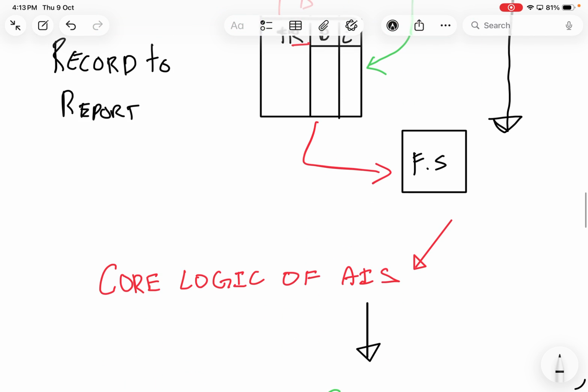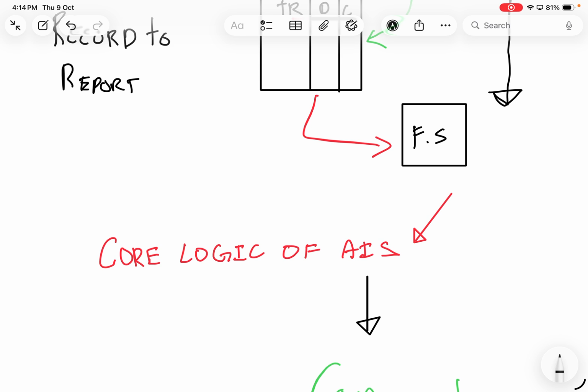And actually, pretty much that's it about AIS. AIS is about how you convert manual bookkeeping to computerized. That's pretty much it about the AIS. But the thing is that we want to go and understand in detail the term accounting information system.